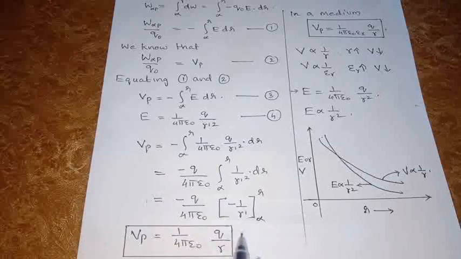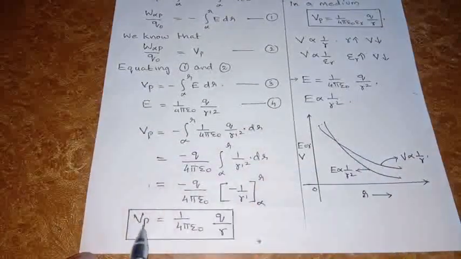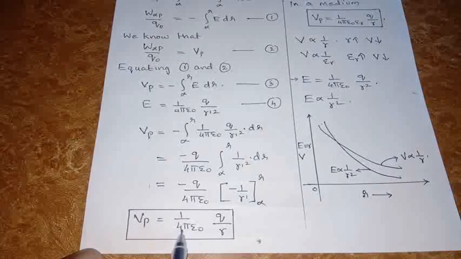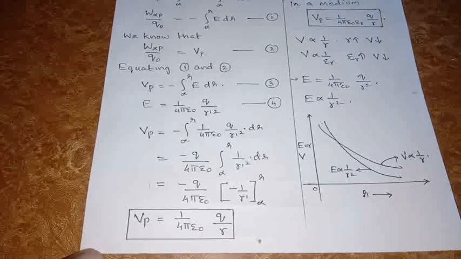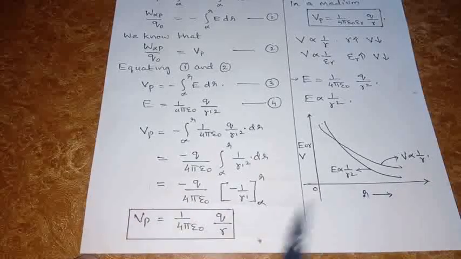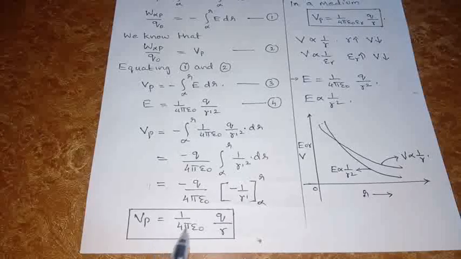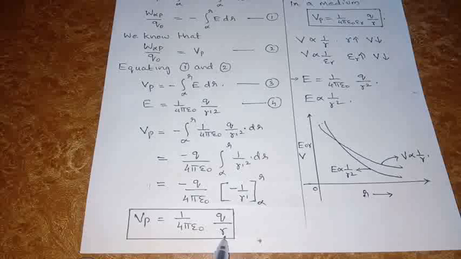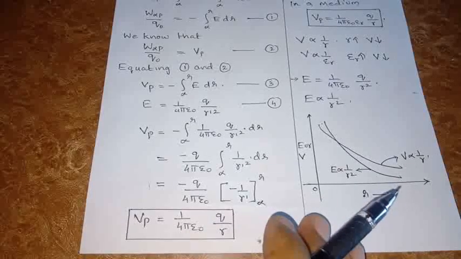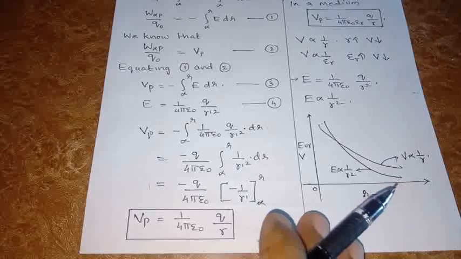Now substituting the upper limit and lower limit, I can easily find the potential at any point: Vp is equal to 1 by 4 pi epsilon 0 q divided by r. Look at the potential. There is no need of r cap or x cap, whatever it may be, because potential is a scalar quantity, no need of vector notation. That is number one. Number two, the electric field equation we already studied is 1 by 4 pi epsilon 0 q divided by r square, but the potential is V is equal to 1 by 4 pi epsilon 0 q divided by r only. So the dependence of potential on distance is proportional to 1 by r only.